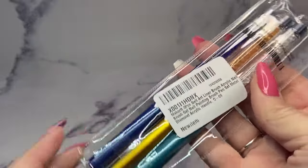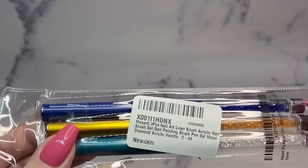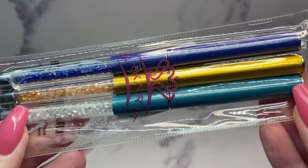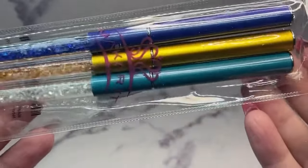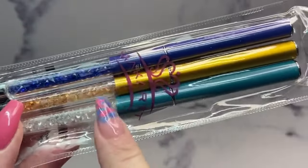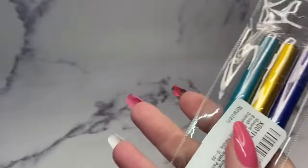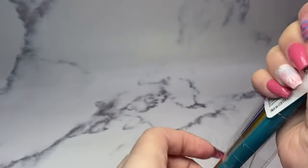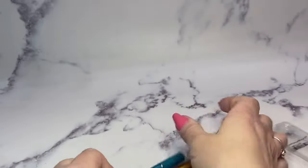Okay, another one from Amazon is I bought the Makartt 3-piece nail art liner brush, and these are really good. I think I've seen V Nailed It. I think that's how you say the name of her channel. She's a pretty big channel, but she had these and uses them all the time and swears by them. So I'm just going to open them up and show you the different lengths.